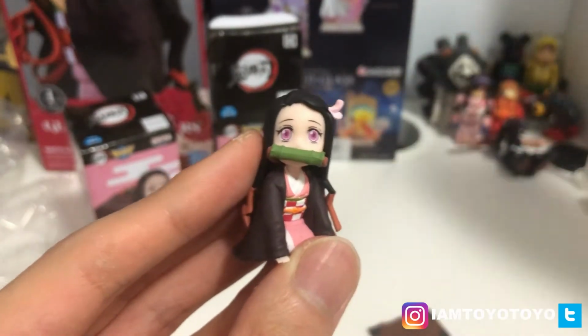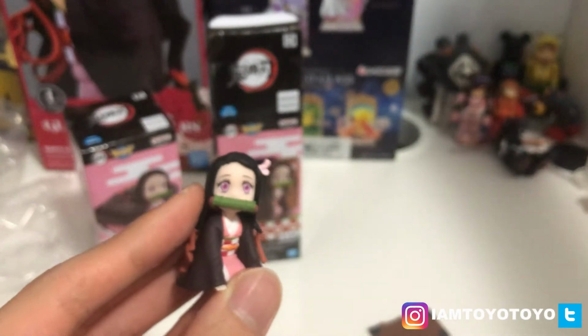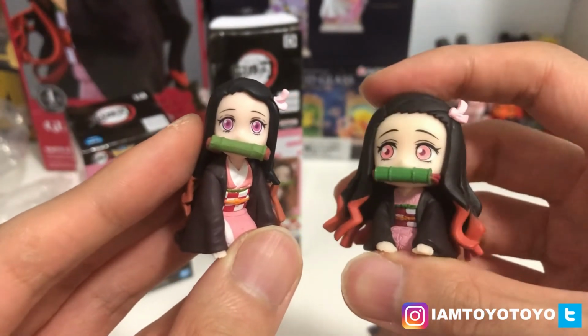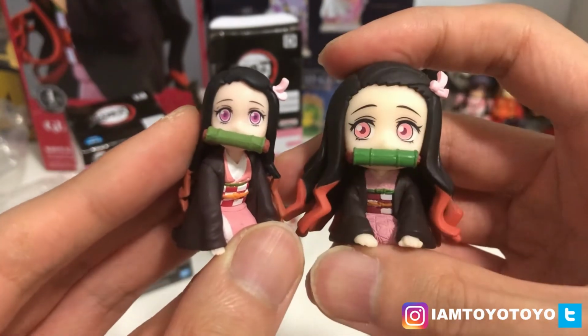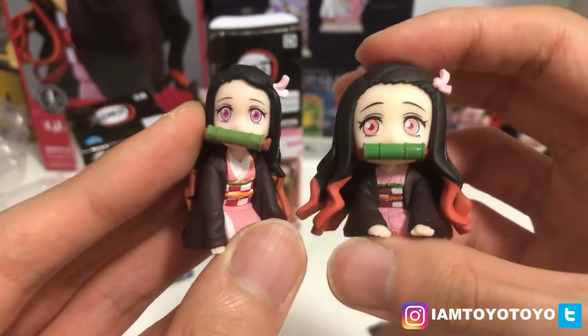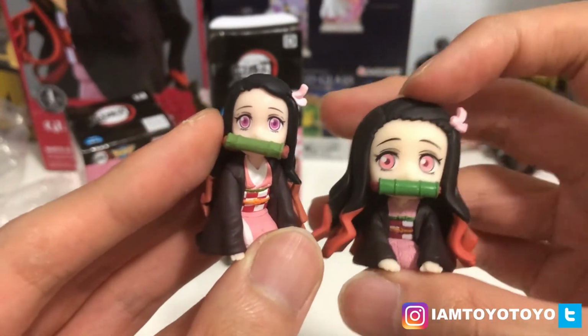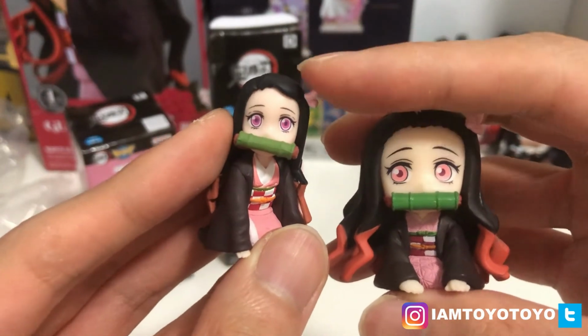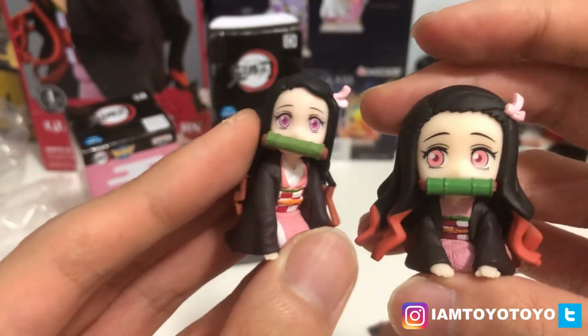So let's get one of my other Nezuko figures. It should be more rounded. Let's take the average motion figure that I have. Clearly, the face is more all-rounded, like an oval or circle shape, rather than a more vertical oval shape on this one here on the left. Anyhow, let's put her in the box.